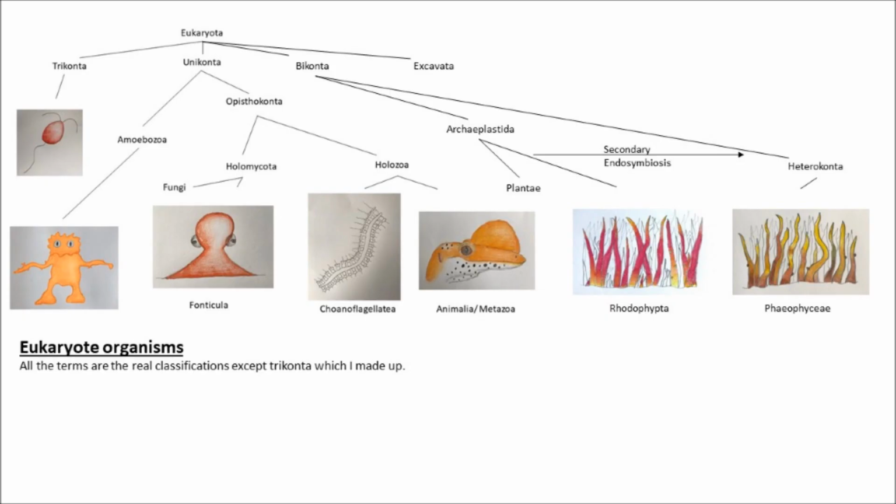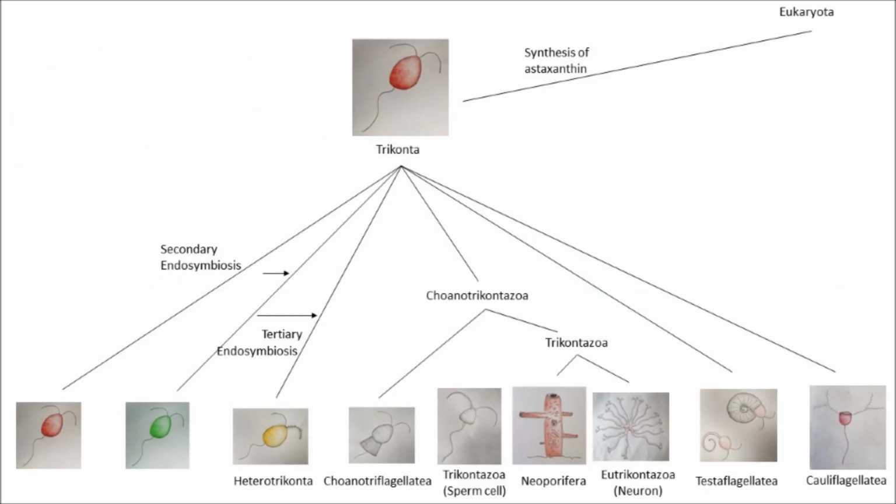So trikons may have split from plants and animals after their ancestors evolved calcium, potassium and chloride ion channels, meaning they already have these three channels present in their cells.